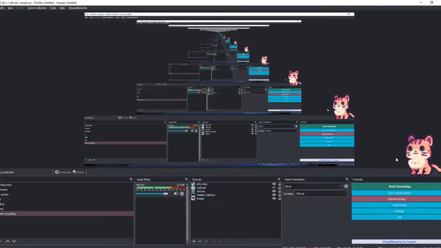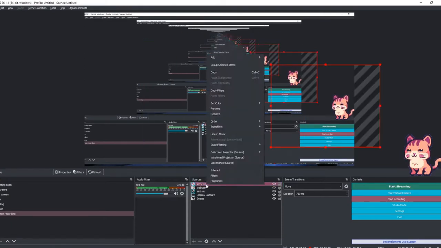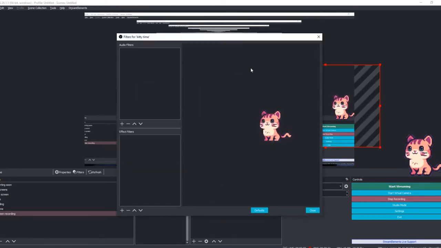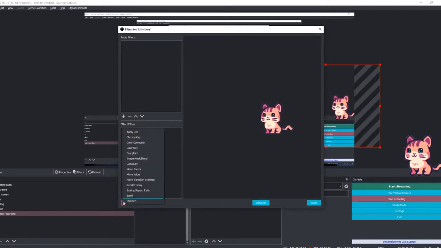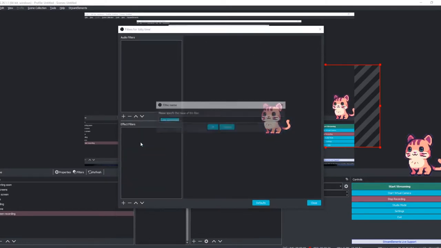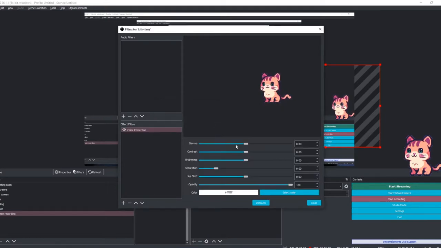So pretty much this is how I do it. So this tip or this point is going to be easy. First thing you do is you right click on your link and you would go to filters. After you go to filters, you go on to color correction, name it whatever you want, and with this one you go on to hue shift and you would change it to any color you like. Obviously changing the settings and messing around with it to make sure it looks like whatever you want on your stream. And there we go, we've got a nice little Pikachu kitty.